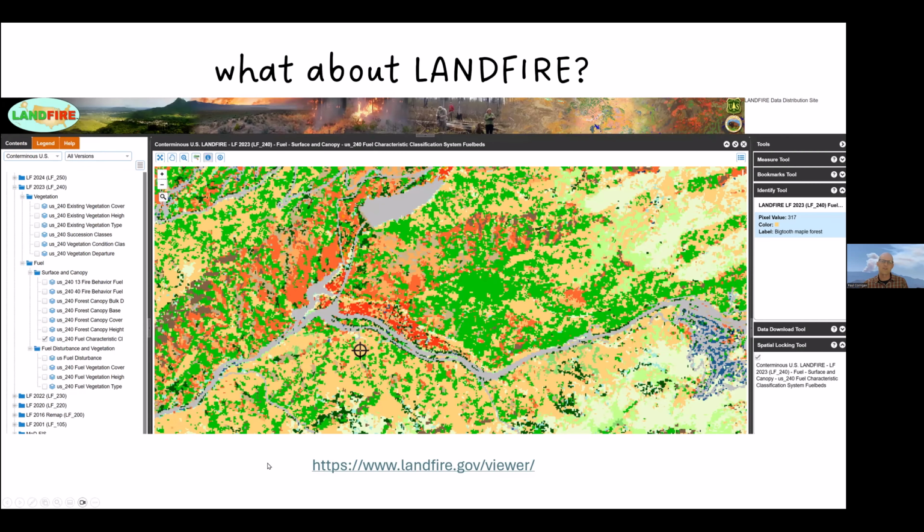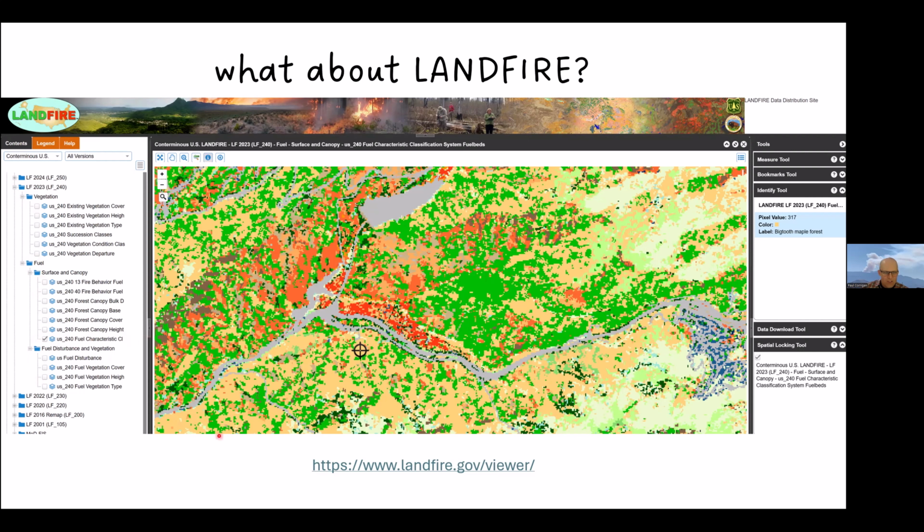Awesome. Thank you, LANDFIRE. So this is where it comes in, and I'll point out a couple things here. This is the LANDFIRE viewer, and the most recent year for which we have the FCCS, as of last week anyway, I believe is 2023. So you'll see that in your options of LANDFIRE. You'll skip this vegetation folder and go to the fuel folder if you want to look at the FCCS for your area. And then it's this last option, fuel characteristic classification class.